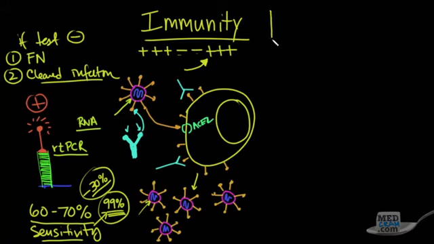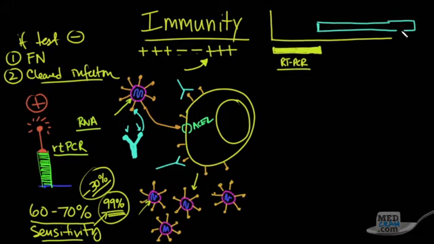In terms of a timeline, starting from 0 here, generally speaking, you would see positive results at this point when you have the illness, until finally you recover and the virus is no longer detectable. And that would be the reverse transcriptase PCR test. That's this test over here. And then at some point, you're going to develop an antibody response, which is then going to be picked up. So these antibodies hopefully will give you immunity to this virus for the rest of your life. This is why you get vaccinations for measles, mumps, rubella, etc.